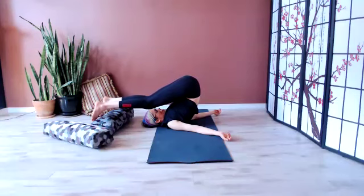You may notice a bit of compression in through the front of the neck, the thyroid, if you're over. If you're in legs up, it tends to be soothing for most of us. Anxiety relieving.